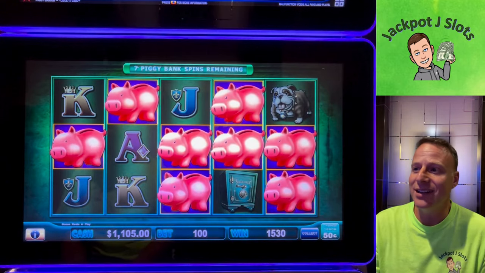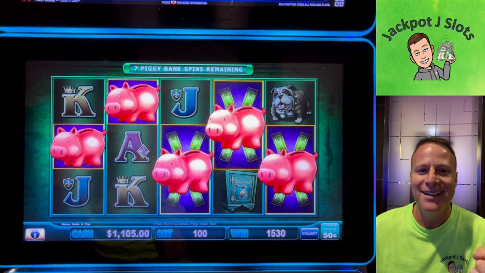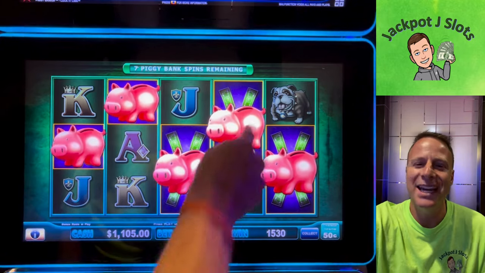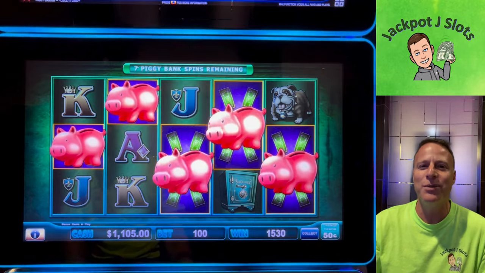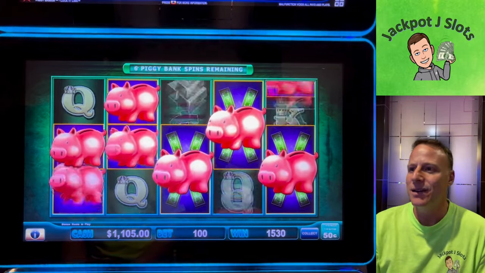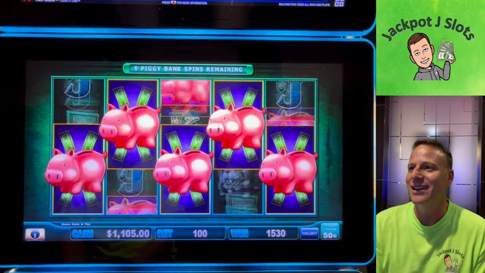It's a good start. We just need one pig each spin, come on. We want a box like this. We'd take a wide box, but one time, let's fill the board. Never fill the board on high limit. Is this the time? Come on. All right, two each time would be even better.